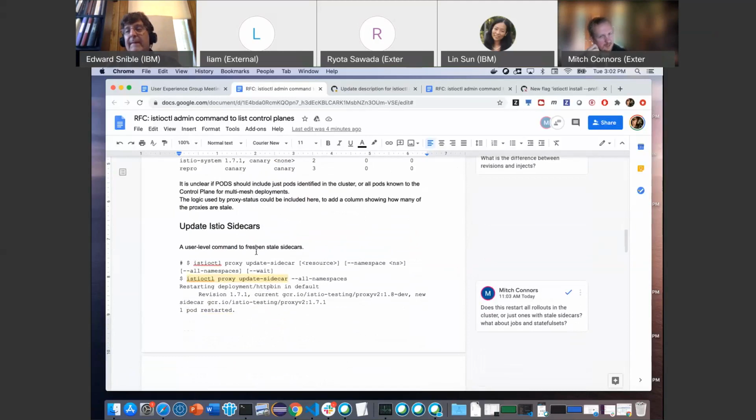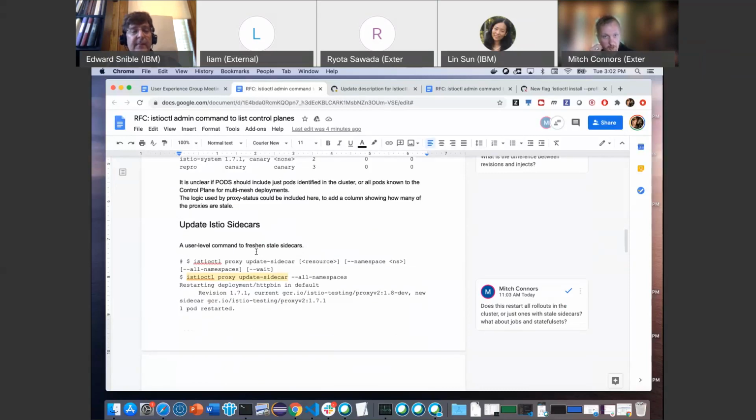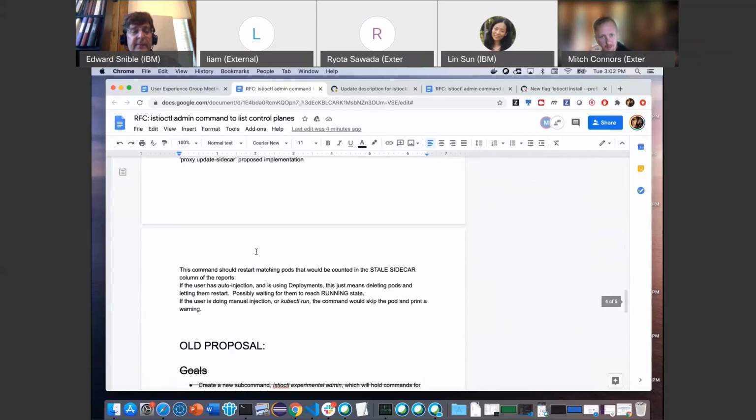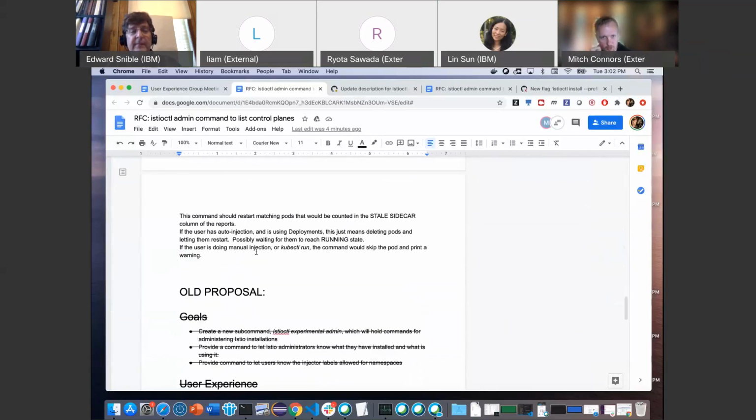Then what we need to invest in or investigate is those handful of scenarios where they're not using deployments, where they're using jobs or stateful sets or something along those lines. Yes, and understand what a reasonable way to target a portion of that workload is, and I don't know what that is yet. Yeah, it's a big trouble for manual injection as well. But I thought I'd put it out there to see if people liked it.